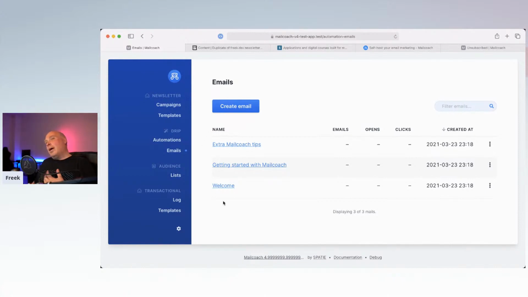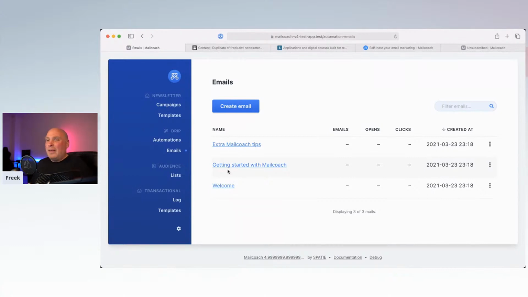And we are going to build a Mailcoach onboarding flow, let's say. Everybody that is subscribing to my list should get a welcome email. Then after a day, I want to send the get started with Mailcoach email, because maybe when somebody subscribed, in that day he or she toyed around with Mailcoach, and maybe after that we want to give some extra information.